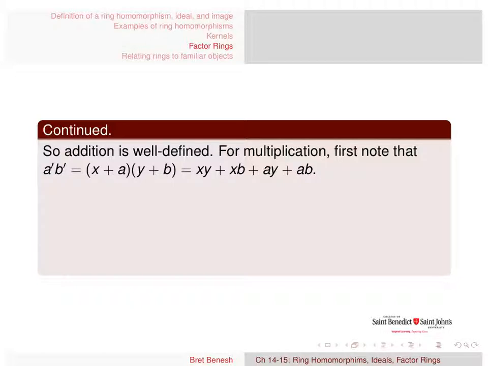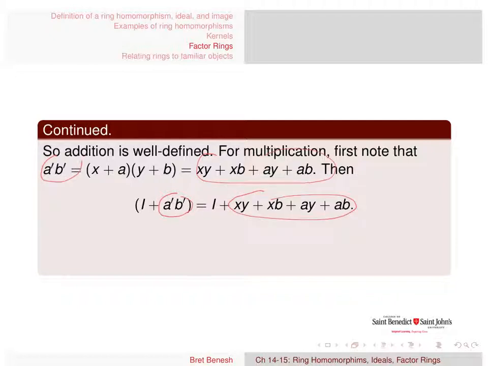Let's look at multiplication. This is going to be a little bit trickier because when I multiply together these two, I'm going to get x plus a times that. So we get here. And now we're going to see why being an ideal is really useful. When I multiply this out, I get a'b' equal to this mess. Oh, luckily I have the absorption property, because x and y are in the ideal, so that's in the ideal by the absorption property. That's in the ideal by the absorption property, and that's in the ideal by the absorption property, so this is all just equal to I.